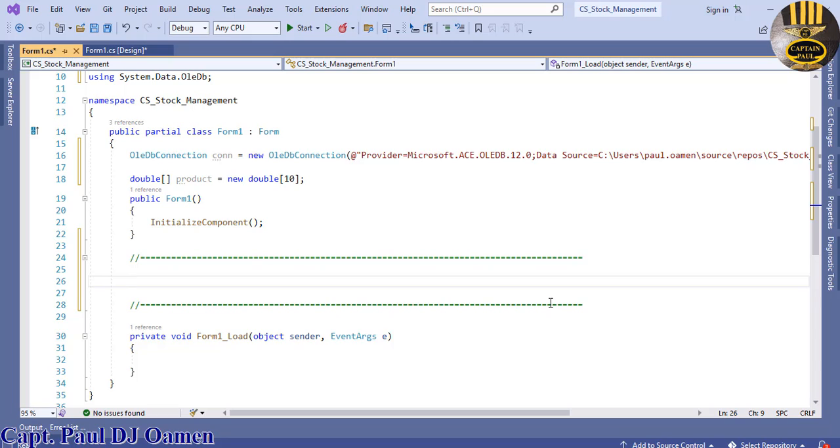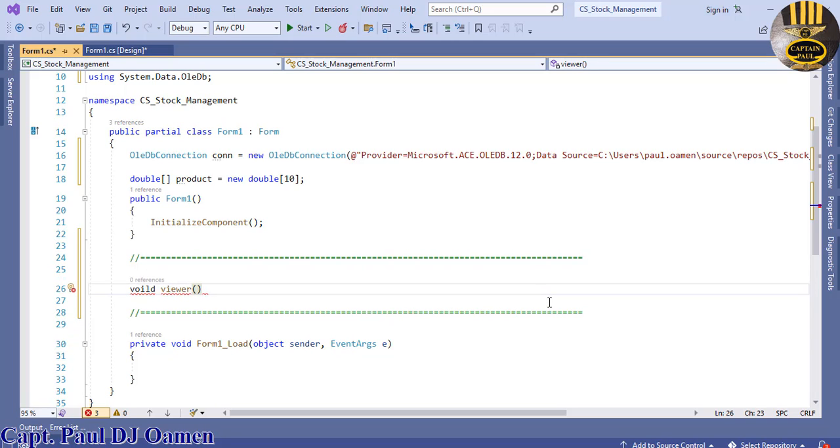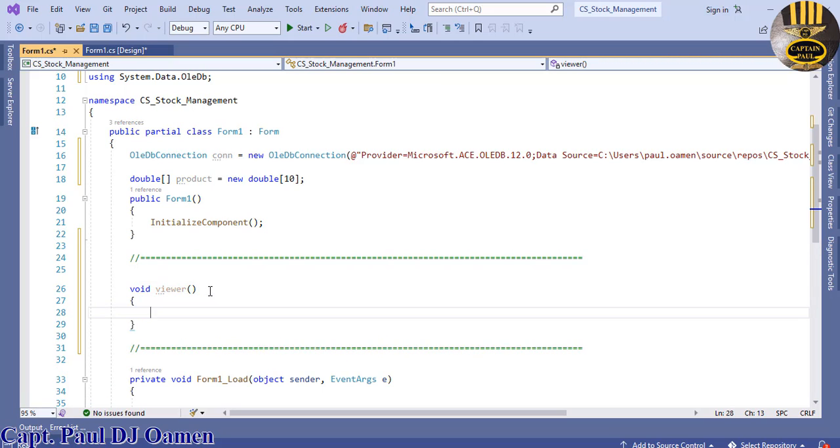Let's start by giving it a name. I'm just going to say void because it's not going to return anything. Let's call it viewer. Void viewer, press enter, enter statement block.